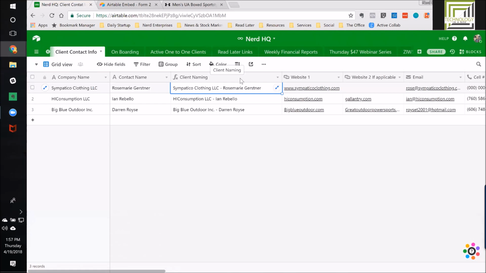This is my naming convention for clients, which is a concatenate formula that takes the company name and a dash and the client name and puts it into one. This is how this client gets named on every service that he uses, their Google Drive folder, their Active Collab project. Every time I have to name a service for that client so I know where that client is, it follows this exact convention. That's one of my internal processes that I'm absolute about. If somebody ever comes in and tries to deviate from that, I will hang them. I'm kidding. I would just tell them how to do it the right way.